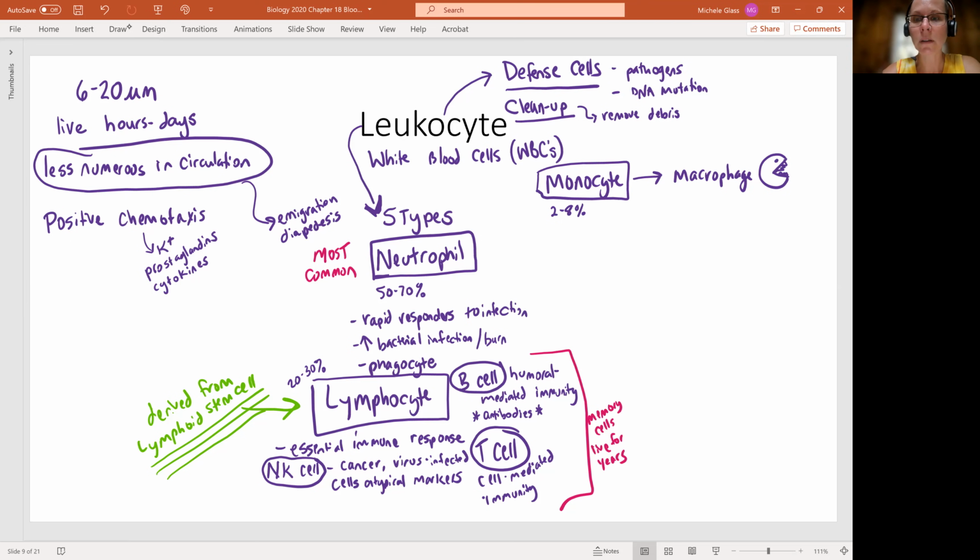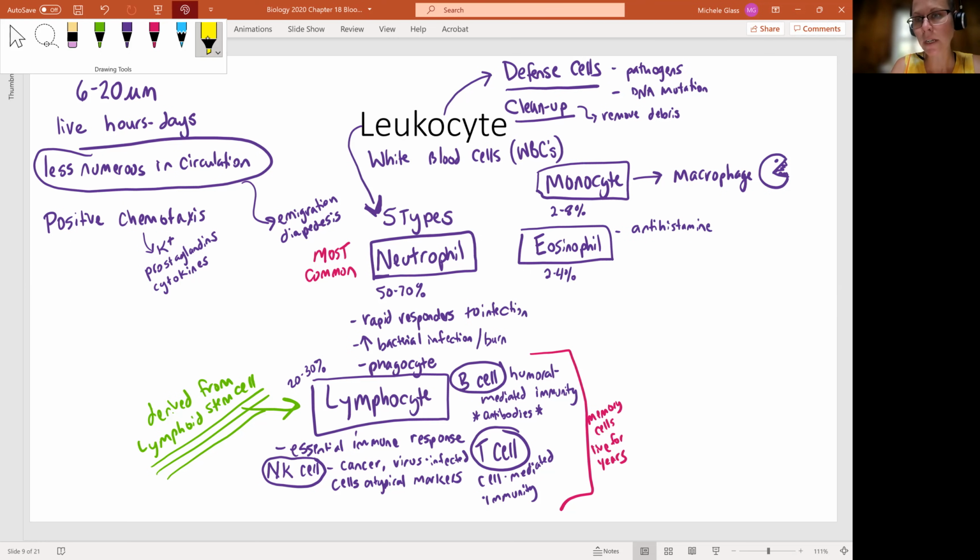And then the next one to mention is the eosinophil. Now the eosinophil, neutrophil, and this next one we'll talk about, basophil, are all named based on what kind of staining techniques work for them. So we won't really get into that a whole lot, but it is listed for us in our text if you're interested. These are of an abundance of about 2 to 4%, and we'll see that these produce what's called antihistamine, which you've maybe taken before when you have an allergy.